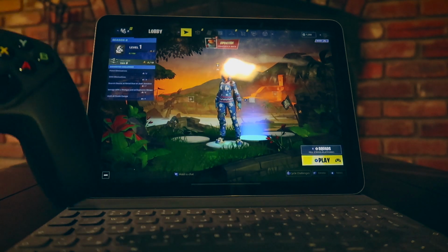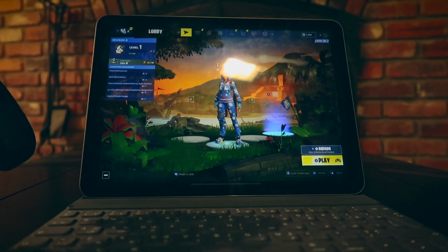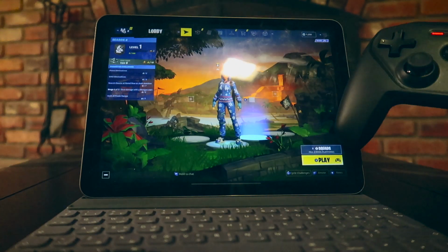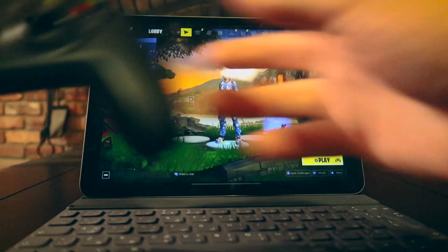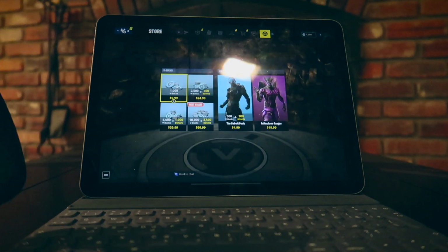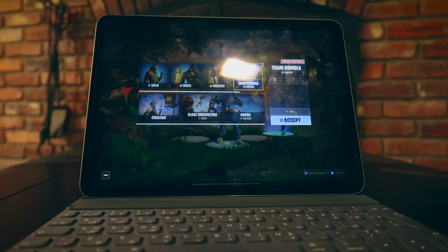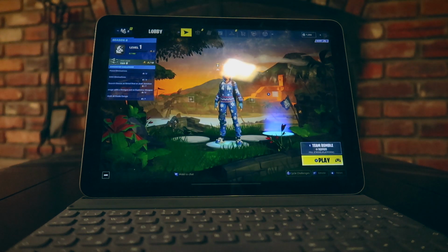And right off the bat, I'm pushing left and right. As you can see, it is moving there, and it seems responsive. I pushed X, and it did go into squads, going by what's on the screen here. So it looks like it actually set it up already a little bit. I am pushing the left trigger right now to go left and right. So I'm just going to go into Team Rumble here. Go ahead and hit the Y button as it shows on the screen here.